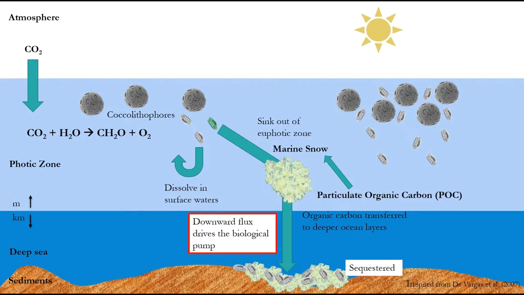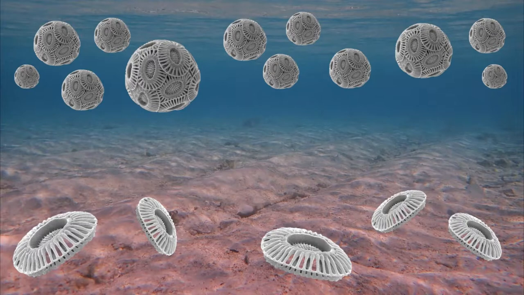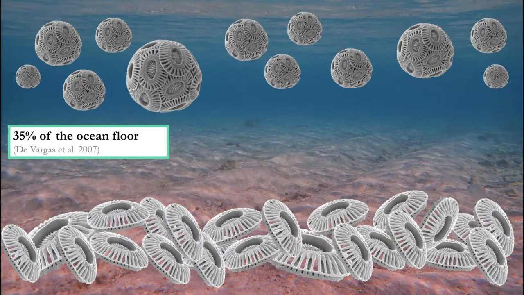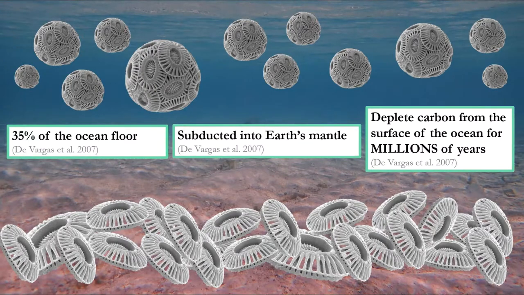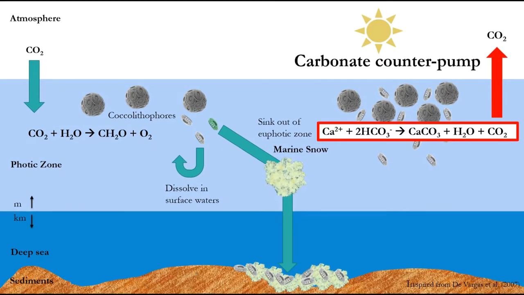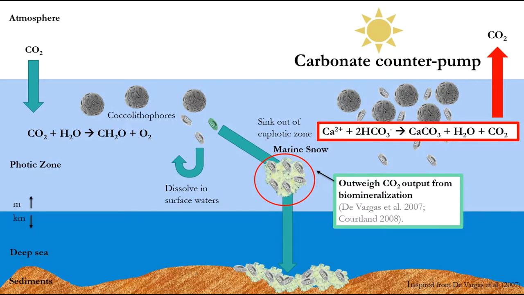As the downward flux of marine snow drives the biological pump, which is a key component of the global carbon cycle, coccoliths may therefore be viewed as, and have been proposed to be, one of the main drivers of the open ocean organic pump which removes CO2 from the atmosphere. Since the Cretaceous, coccoliths have continued to be the prime contributors to the accumulation of kilometres-thick calcareous ooze covering approximately 35% of the ocean floor. These carbonate deposits are eventually subducted into the mantle of the earth, depleting carbon from the ocean surface for millions of years. Additionally, coccolithophores are the main actors of the carbonate counterpump, releasing carbon dioxide through the calcification reaction, therefore acting as a short-term source of upper ocean and atmospheric carbon dioxide. However, the effects of coccolith ballasting on atmospheric CO2 concentration has been suggested to outweigh CO2 output from biomineralisation.